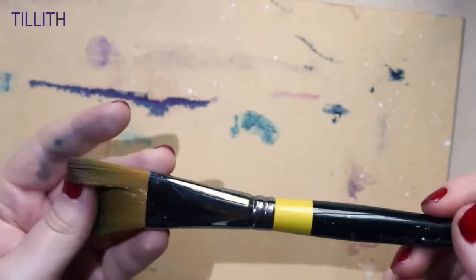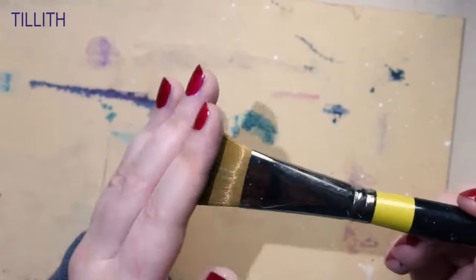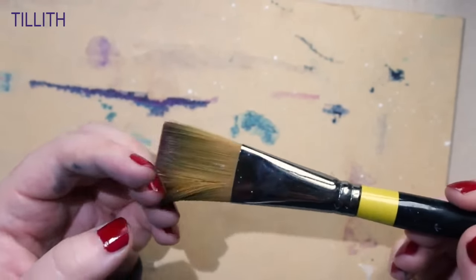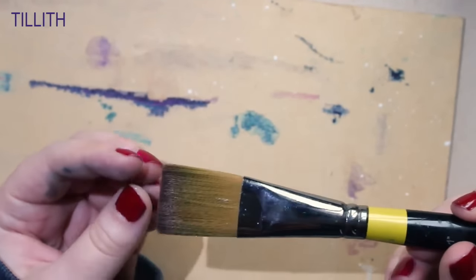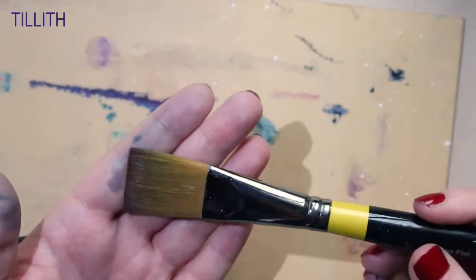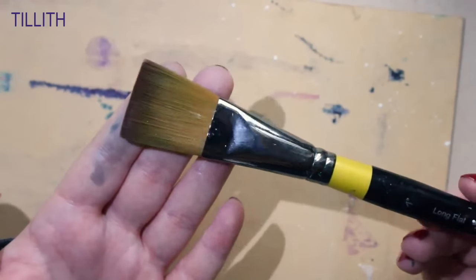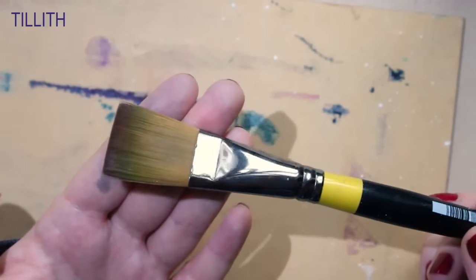Another one I use is this one. I needed one like this. It's a synthetic long flat brush. I wanted to have a bigger one like this to fill backgrounds, and when I have huge massive spaces I want to fill in with color or with water or anything, I wanted to have a brush like this. A flat brush, the only flat brush I currently use.